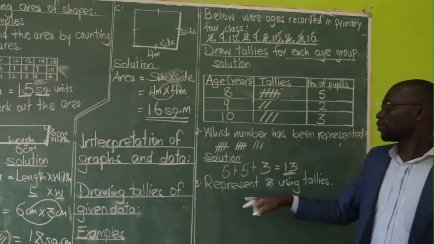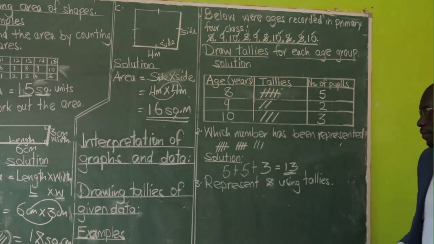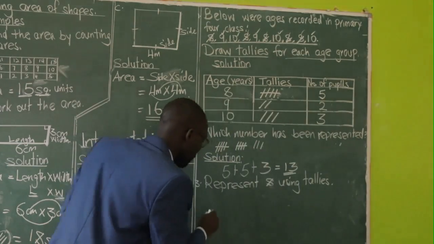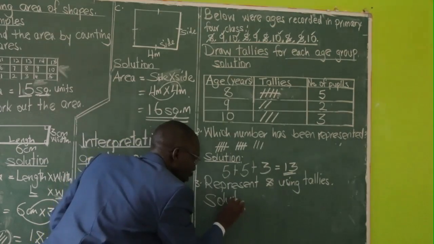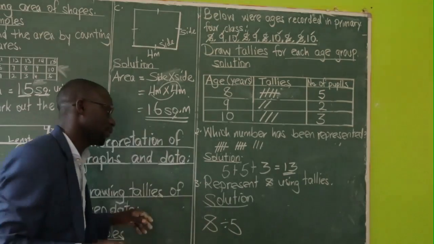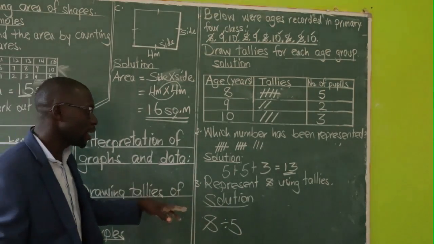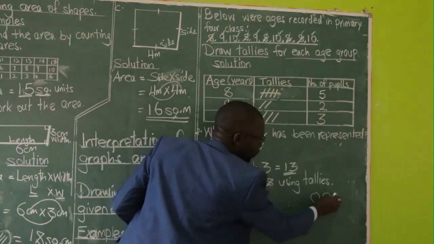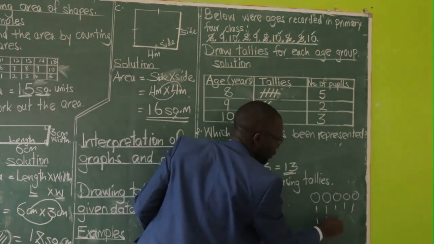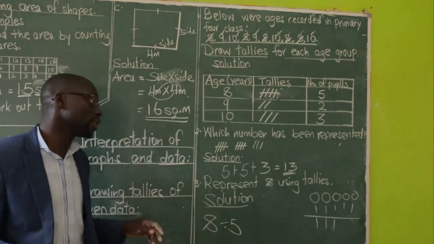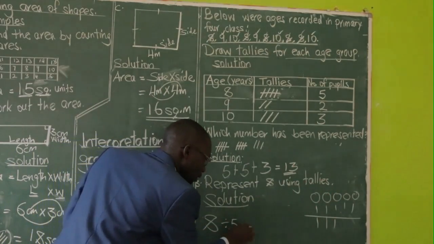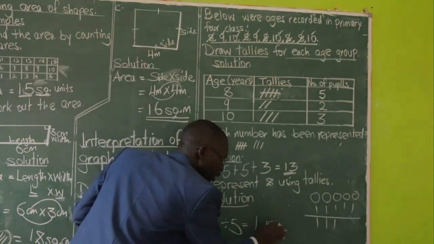So now if we've been given to represent 8 using tallies, this is when we are going to divide. To get the bundles, we are going to say our answer here, the solution. So we shall say 8 divided by 5. If we have 8 sweets, and we are going to give them to 5 girls, everyone will say 1, 2, 3, 4, 5, 6, 7, 8. So we have to share equally and say every girl has 1 sweet. So we are going to say it is 1 remainder 3.